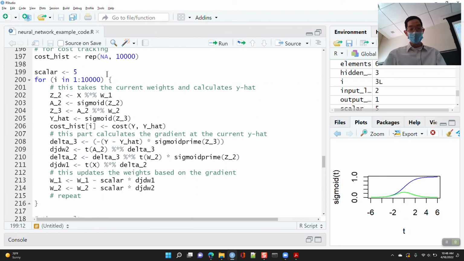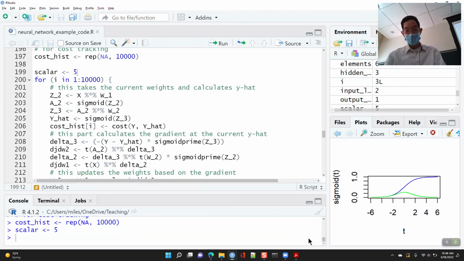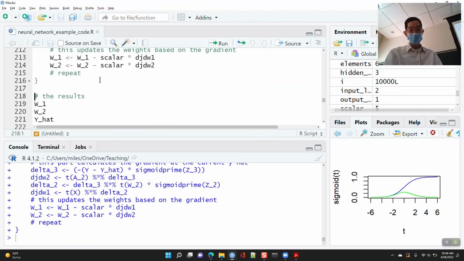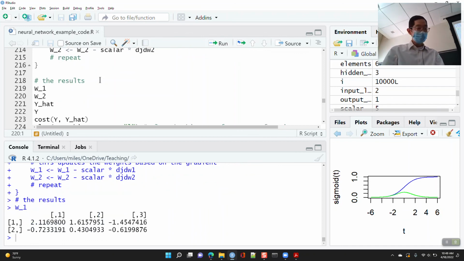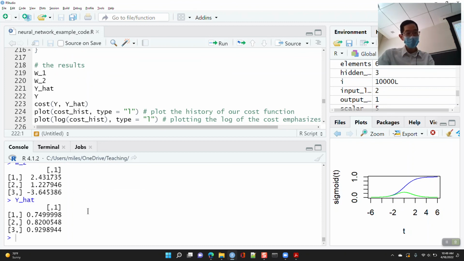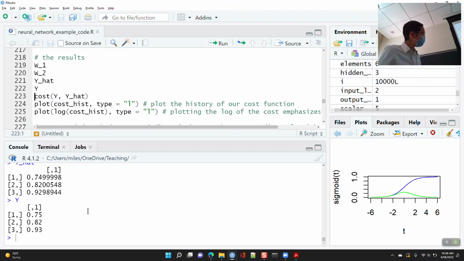And so I'm going to go ahead and just do 10,000 iterations. Okay, and it's done. And we can say, all right, the resulting weight matrices look like this. So W1 has these values. W2 has these values. These values are pretty much meaningless to us. It's not like linear regression where you get coefficients and you understand what they mean. Here, the coefficients in your weight matrices are pretty much meaningless. But what we're hoping for is the predictions y hat are similar to the actual values of y. And it has succeeded.